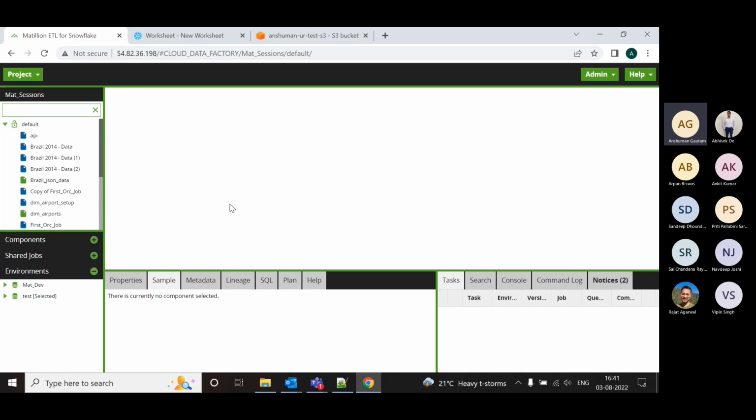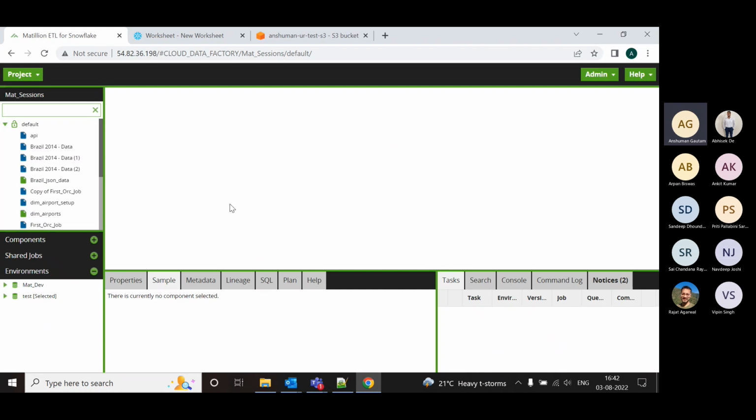Second is the environment variable. The inbuilt environment variables, as the name says, are variables which Matillion has already provided in each project, for example project ID, job ID, report ID, all of those common variables which are used for audit purposes. But we can create our own user defined environment variables as well.